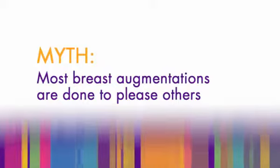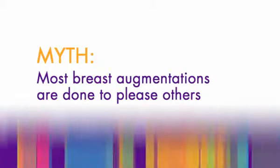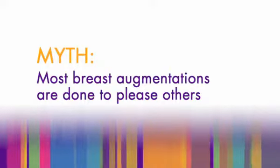There's a myth in plastic surgery that, for example, a breast augmentation patient is a young woman that's doing it for their boyfriend or for their spouse. And in my experience, that is not true. The typical breast augmentation patient tends to be in their late 20s or 30s. Maybe they've had children, and then after they've had their pregnancies, the breast tissue involuted. In other words, it went from, let's say, a B or C cup down to an A cup, and they want to restore that femininity that they had when they were in their early 20s.